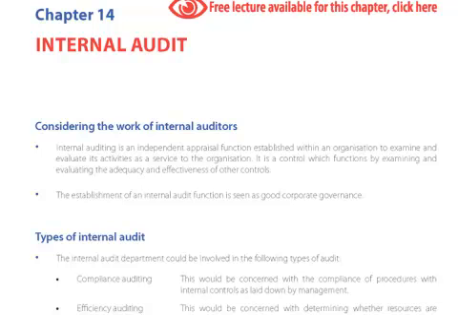Internal auditors work for and on behalf of the entity. They're appointed by management, they are employees of the management, and they are dependent upon their continuing employment to provide them with a salary from which they can spend money buying food and going on holidays, whereas the external auditor doesn't have that dependence.